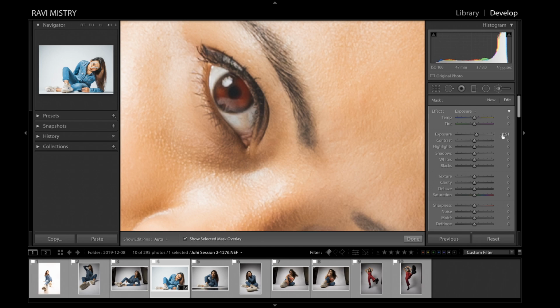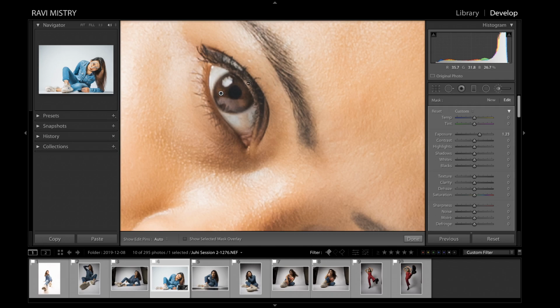All right. Next thing, I'm gonna press O again. I'm gonna increase it slowly. And as you can see, I can always work a little bit here. I'm gonna hold Alt again, so it's a minus now.